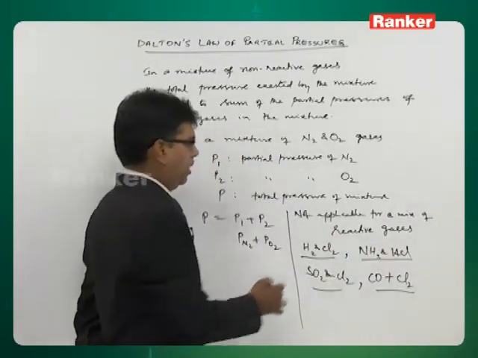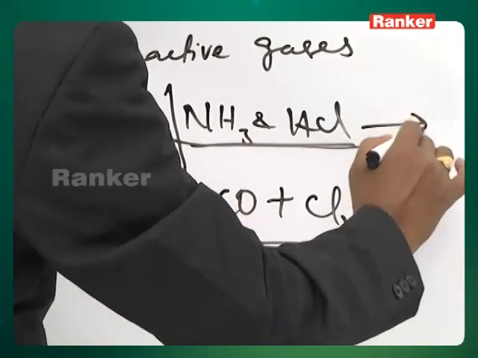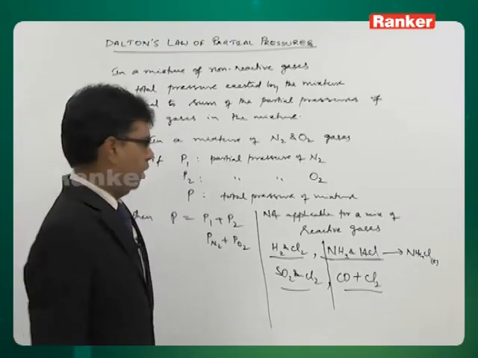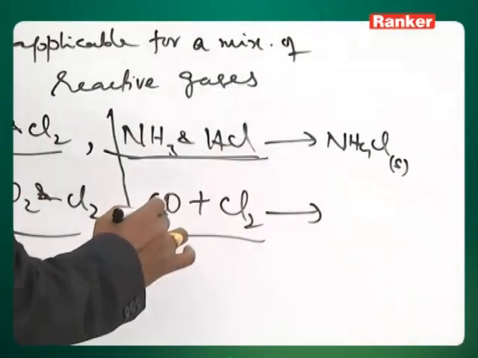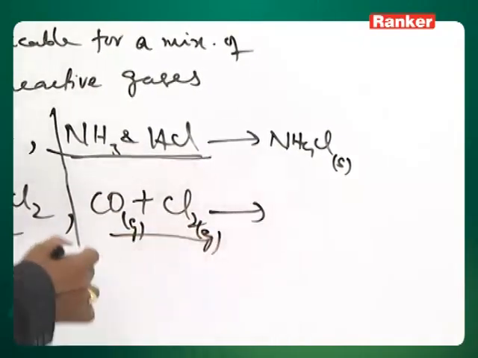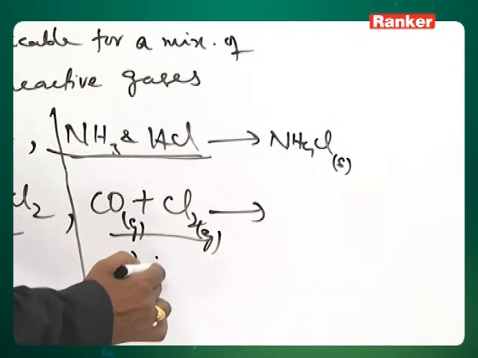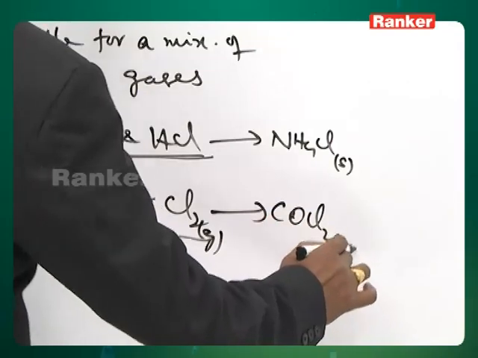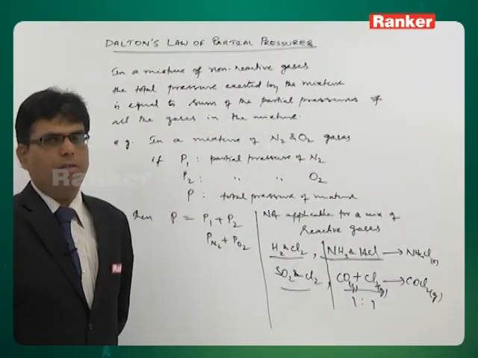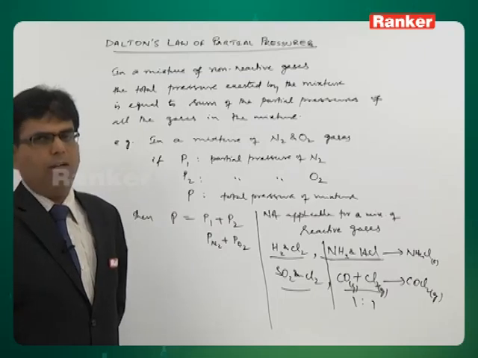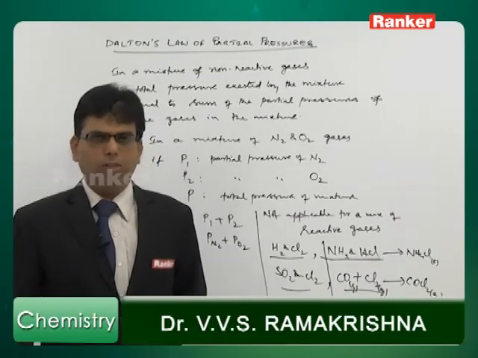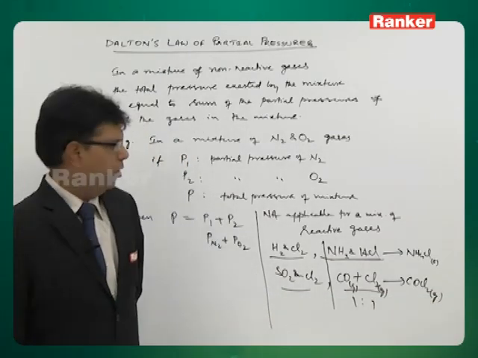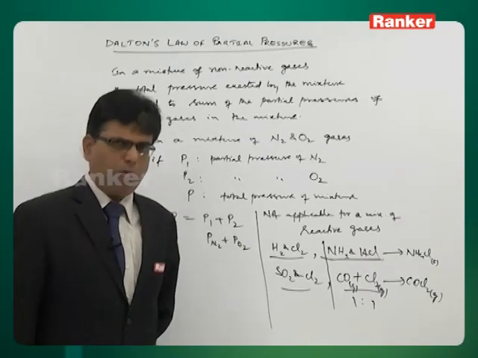Ammonia and HCl, for example, if you take, you will get solid ammonium chloride. So that mixture is going to be converted into a solid. Or if you take this example, from 2 moles of mixture, if you are mixing carbon monoxide and chlorine in the ratio of 1:1, as both are reactive, you will get only 1 mole of carbonyl chloride as the product, but you will no longer have carbon monoxide and chlorine as separate entities. They both are reactive and you will get a single entity of COCl2.